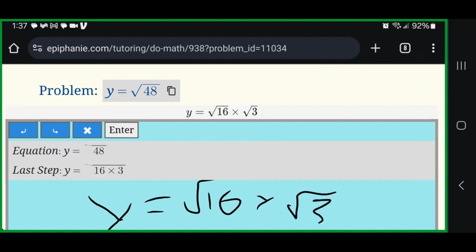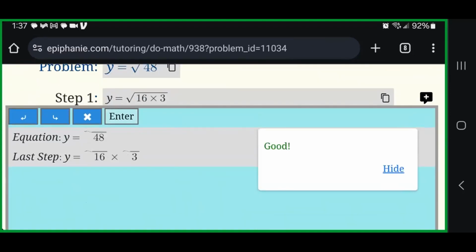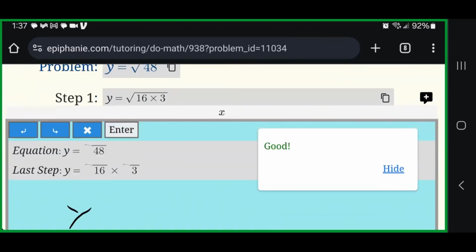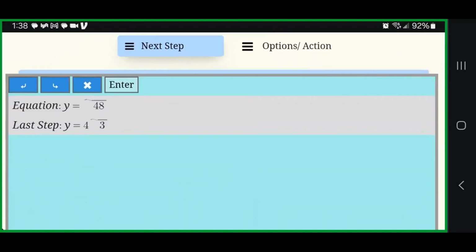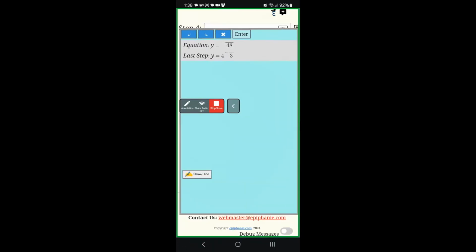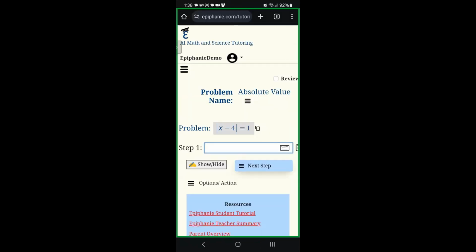Hide that. Continue. And y equals 4 square root of 3. Enter. And so you can do these with handwriting recognition just as you would through the keyboard or through the GUI. Those are also available. And I'm going to go back here and hide this. And I'll mark this as done. Let's continue with the next one.